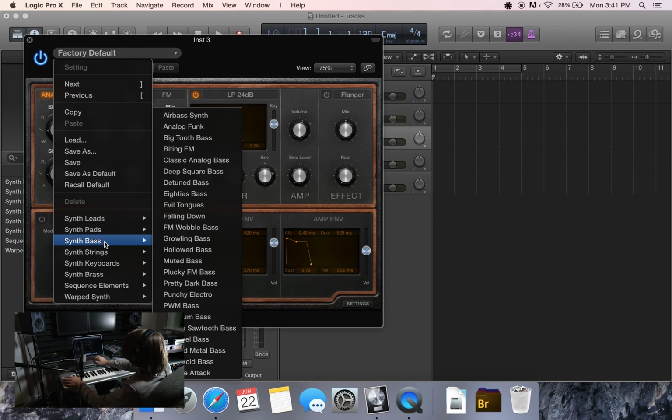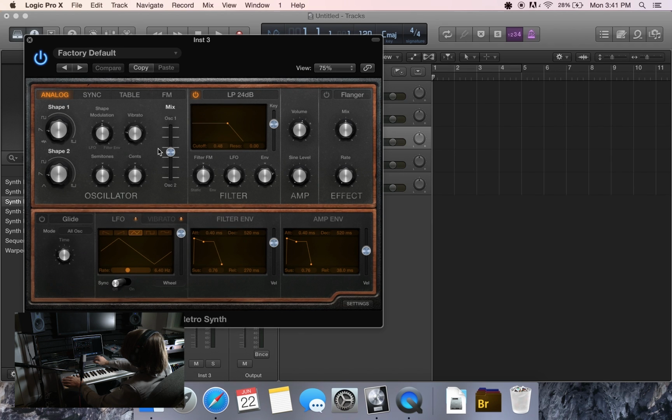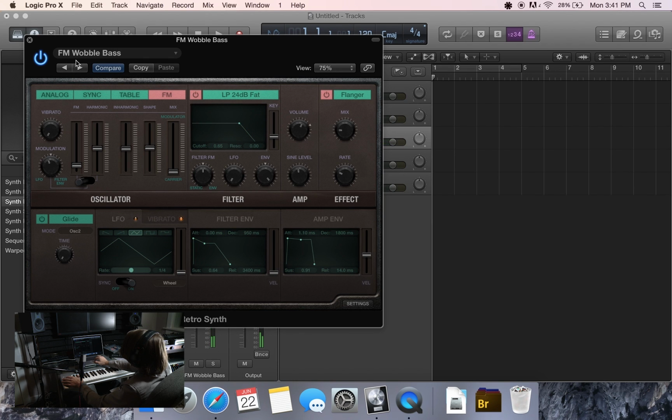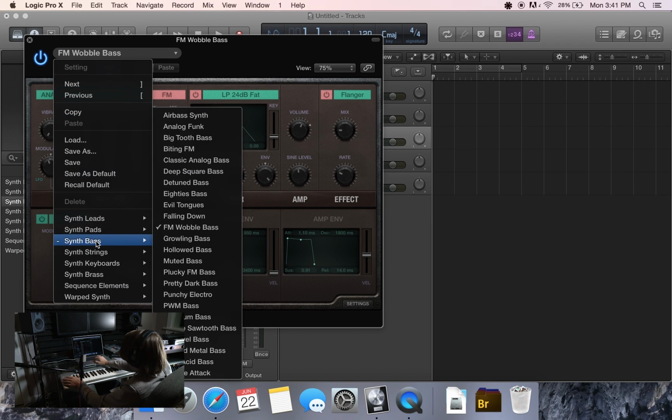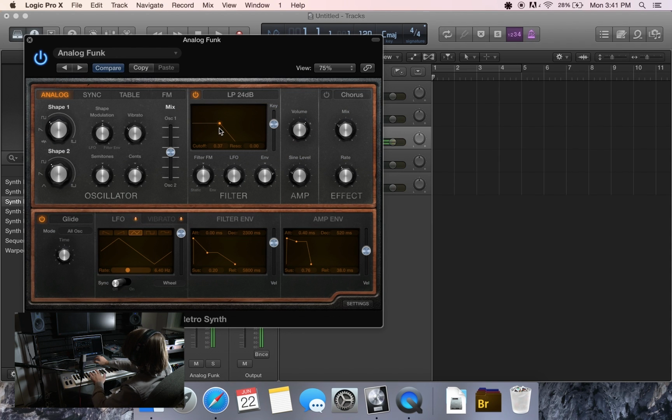See if there's any bass lines in here that we can use, like a wobble bass. No, I mean the FM setting on this I'm not super happy with. This could sound really cool. We can get some oscillation going here too.